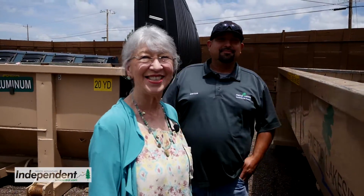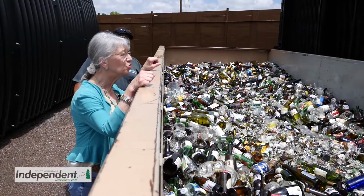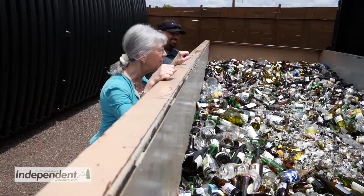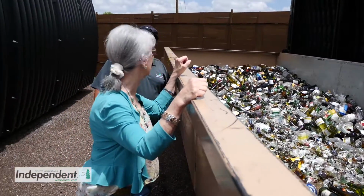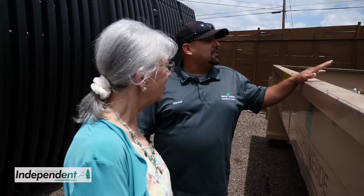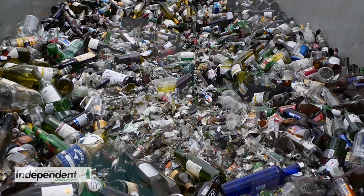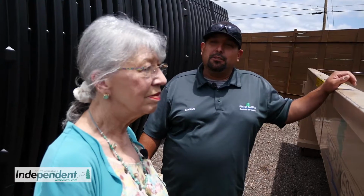Good, I love this. Well, I have to say, we are not a dry county over here, and it appears that we have a lot of bottles that alcoholic beverages go in. Yeah, so this can here is your glass. We do accept glass, any color could go in here. We do have a place in the valley that's strategic materials. That's all they deal with is glass.